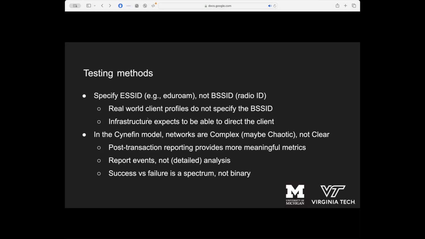Also, some of the client-side tools are not quite as responsive as we would like them to be. DHCP-CD will run and fork to the background potentially before the IP address is applied to the interface. So if we check to see, did I get an IPv4 address as soon as I disconnect, or as soon as it forks to the background?